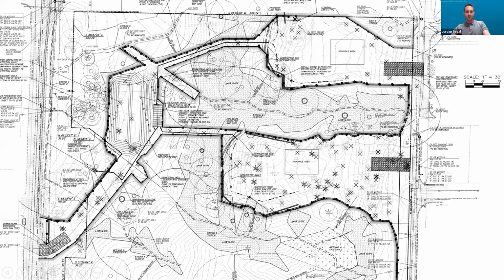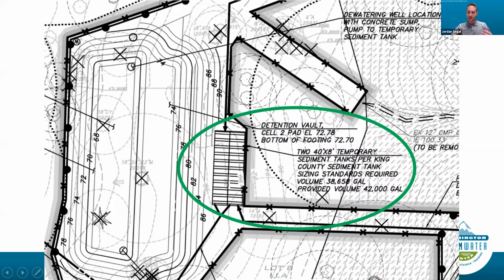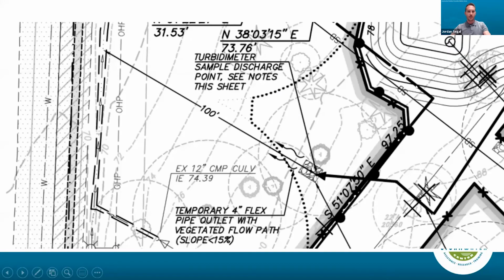Here is the revised version of that erosion plan. They went in, they gave me a specific size, the amount of tanks required, a provided volume. Again, I love that information because that's what's going to go into any modeling, or that's what the contractor is going to order, not just a blanket temporary sediment tank with no idea for the size. And maybe they might have an idea, but this is a designer's responsibility. There's also just another tidbit to say there's a dewatering location. And finally, there is an outlet now for that temporary erosion plan.